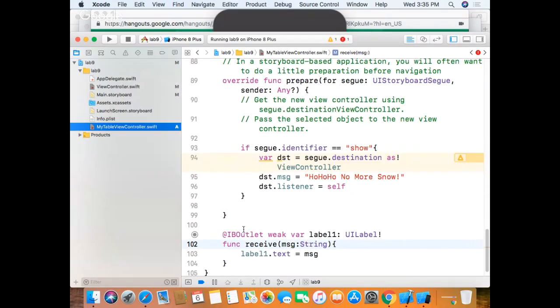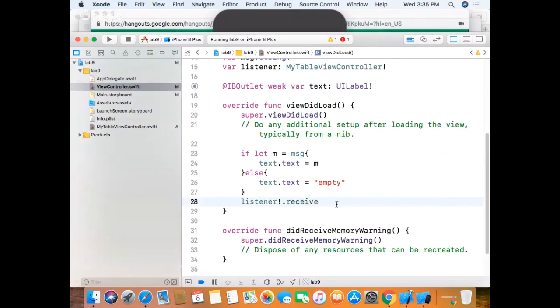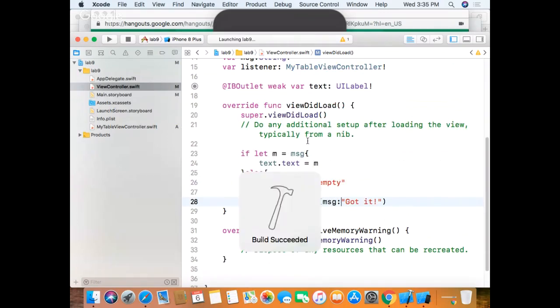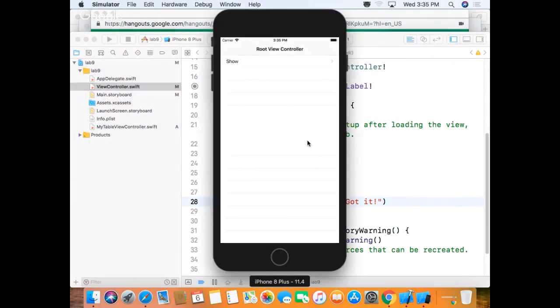I don't remember. Receive, right? We can communicate back and forth. Simple? Quite simple, right?